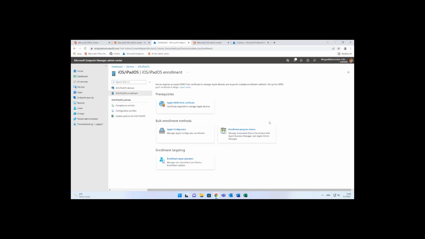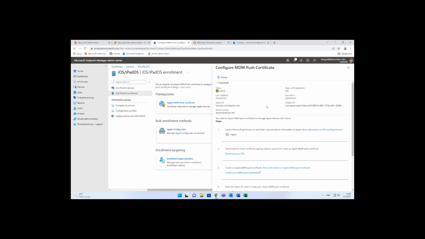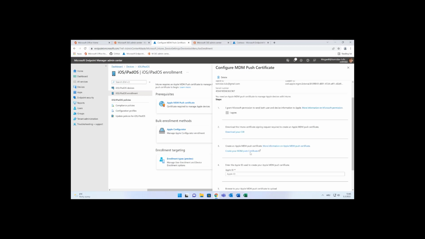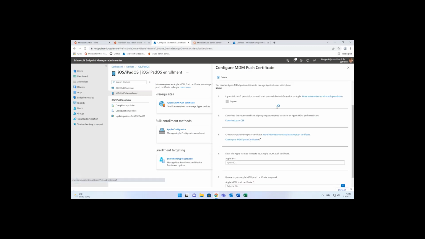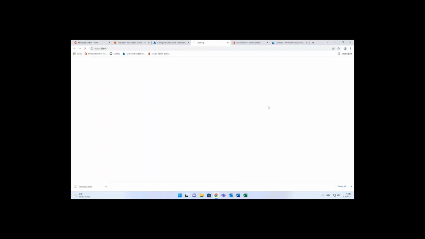Enrollment, this is what I also mentioned to you. So you are building from this portal. Okay, here everything is set up. So what you do, you download a certificate here, as you see, the Intune certificate. You are going to the Apple site, so you will see how it looks like. Standard login with Apple. Just give me a second.